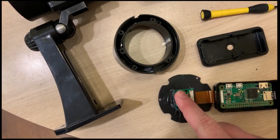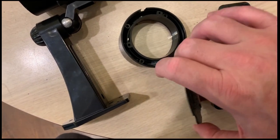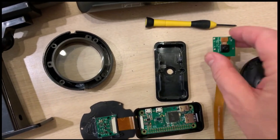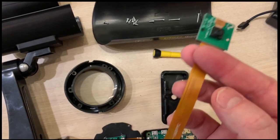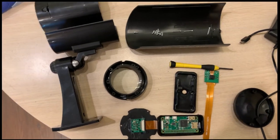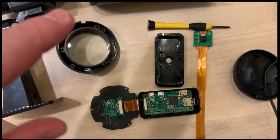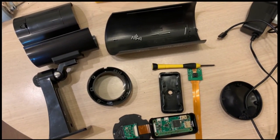I've got the ribbon cable running and then the camera module — you're looking at the back of it — glued into that front lens piece we sawed the tube off of earlier. The camera just sits right there, which is why we sawed it off so we could glue the camera on. I've got a separate camera module here — it's really just a board with a camera on it, and the ribbon cable plugs into the back. My other camera I just stuck the Pi Zero in without the CanaKit case; it's still glued and works pretty well.